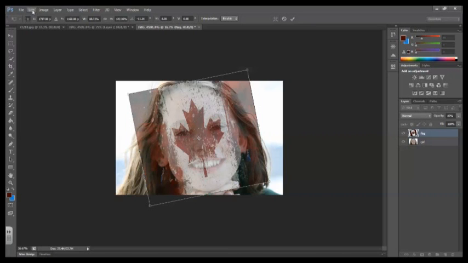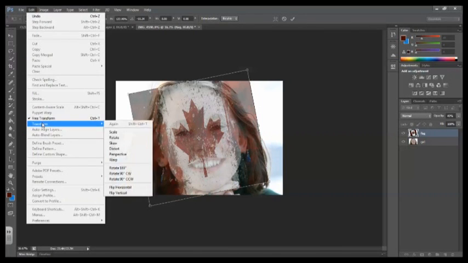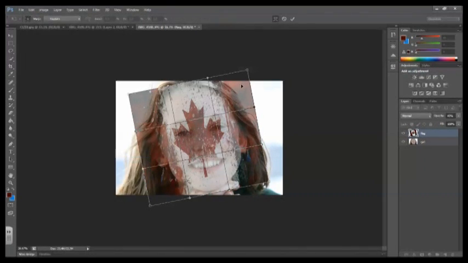One of the nice things I can do is go to a different transform tool. And you can see that there's a bunch of them. You have these flip and rotate ones that are just kind of one-offs. But then you have things like scale, rotate, skew, distort, perspective. All will change the shape of the flag. So the one I'm going to use, which kind of allows me to do all of this to some degree, is warp. It gives me this grid here, and what it allows me to do is reshape the shape using not just the corners, but these lines as well.